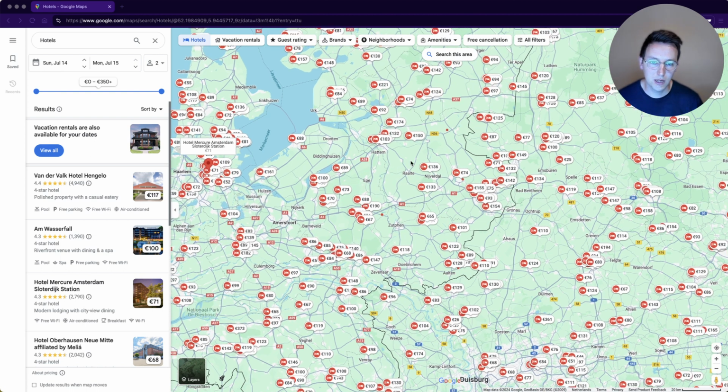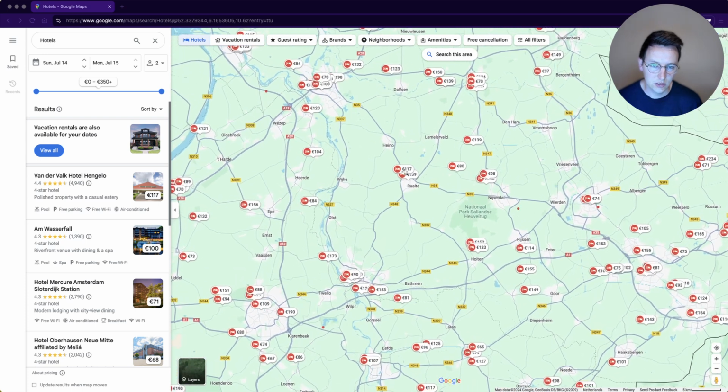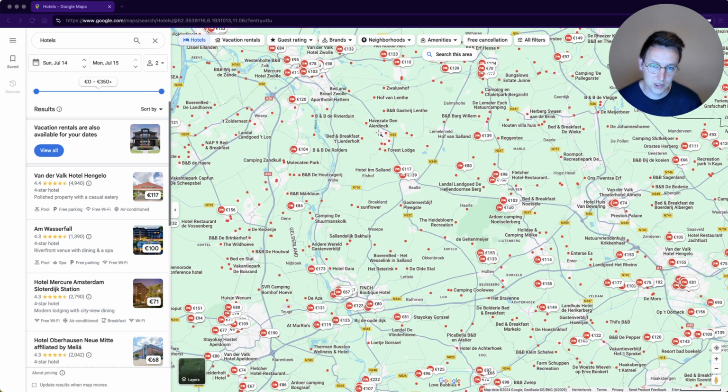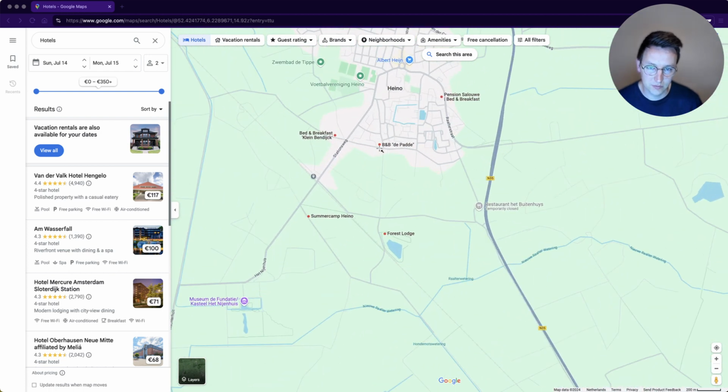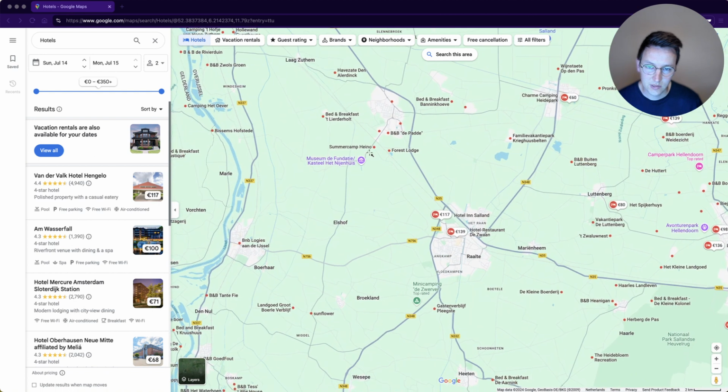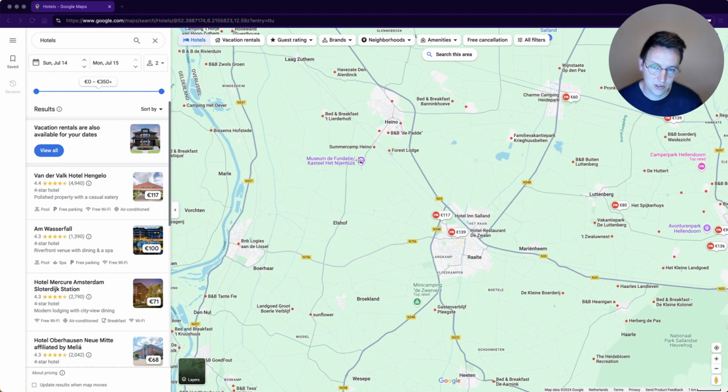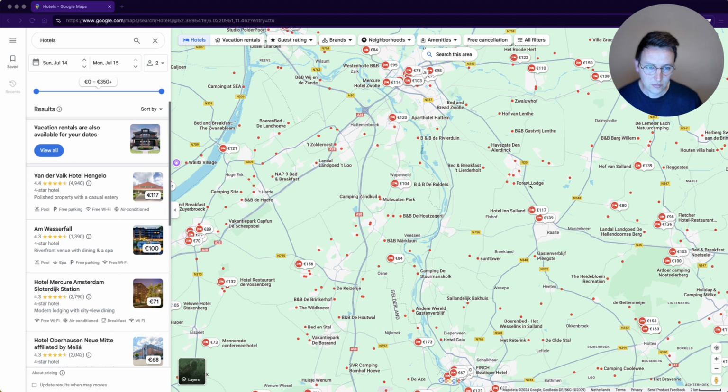As I'm zooming into the map, I'll start to see more hotels. Hotels that did pay Google, they will start to appear more, because they want to have all the hotels listed, but they only show the ones that, well, again, pay Google more. Here we see that certain types of things like this is a map pin. This is one of those things that Google is getting paid for by the company, in this case Museum de Fundatie or Avonturenpark Hellendoorn. They're paying to be listed and to be shown even earlier. Yeah, that's it. I'm gonna cancel this draw.